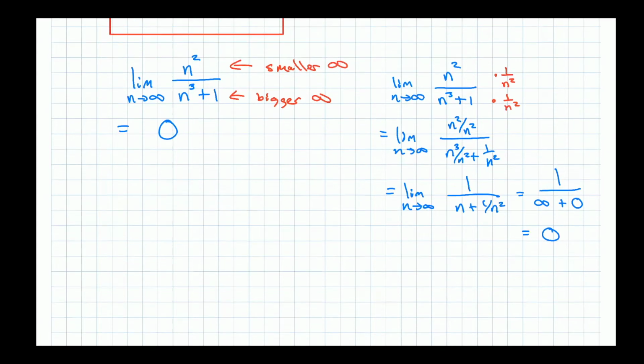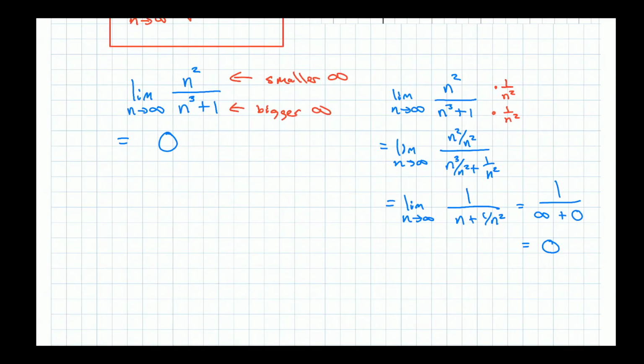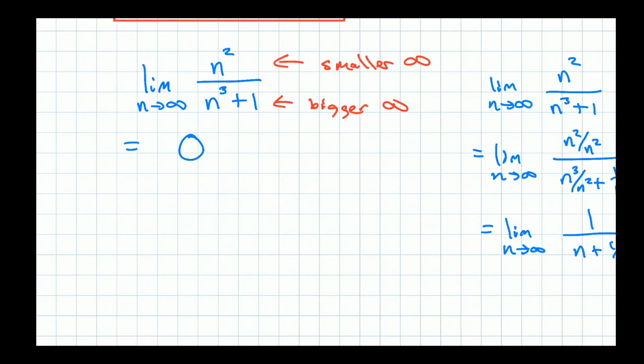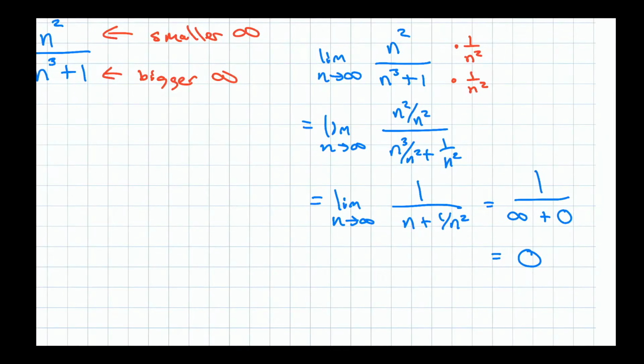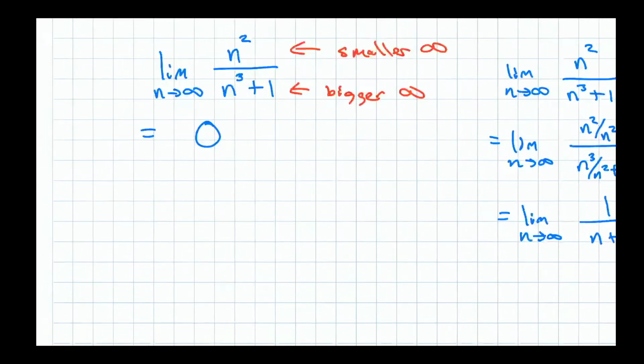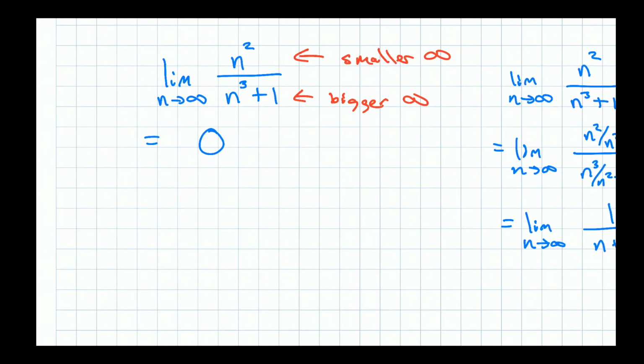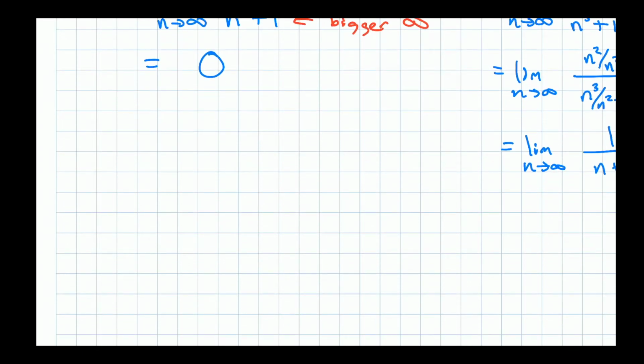All right, so that's a longer way to do the problem, but the way you ought to think of it is the way I did it over here on the left, because you don't have time in these problems to be doing this kind of thing all the time. So you want to just think of it big. If the big function is on top, it's going to go to infinity. If the big function is on bottom, it's going to go to 0. And if they're tied, then something else will happen. So here's the idea.